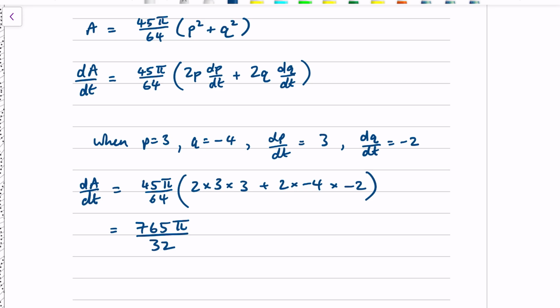So yeah, like I said, it's a really, really difficult problem. There's a lot going on there, but it is one of those questions that tests out the top students.